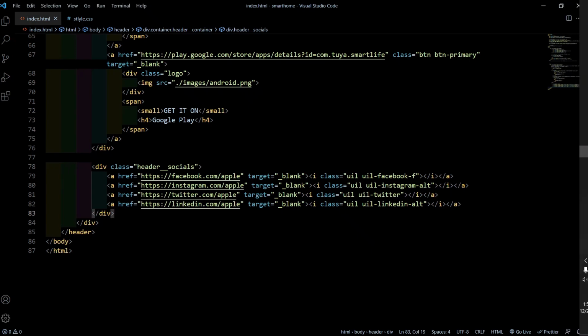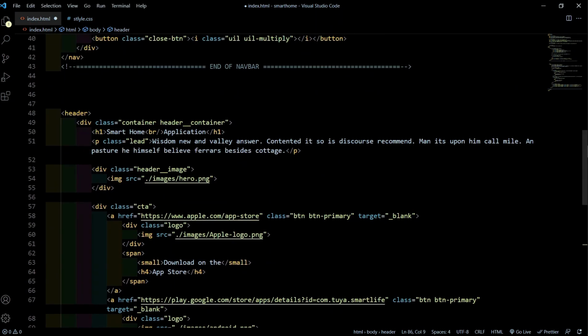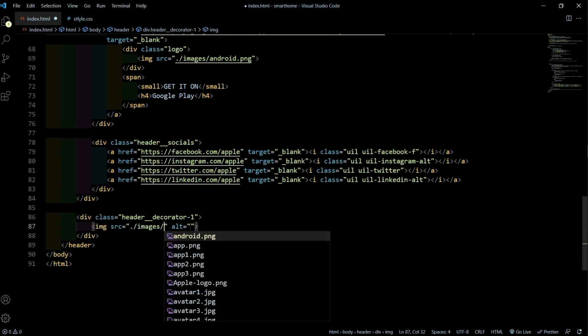So let me go back, and then after the container, outside of the container div, so let me show you. This is the end of the container div. So outside of that, we are going to have a div with a class of header. No, the first one is going to be decorator 1. The first one is going to be header decorator 1, and that's just going to be an image.